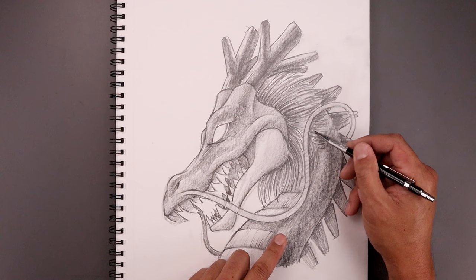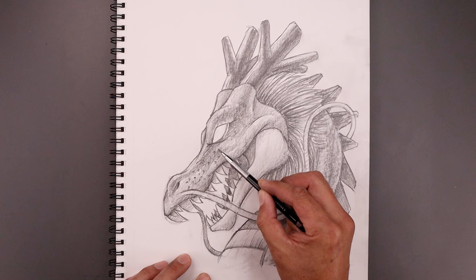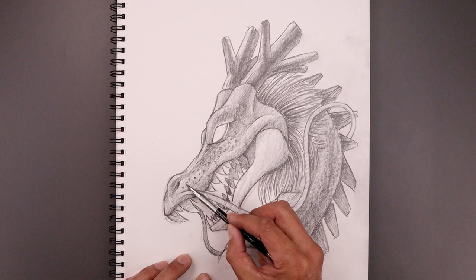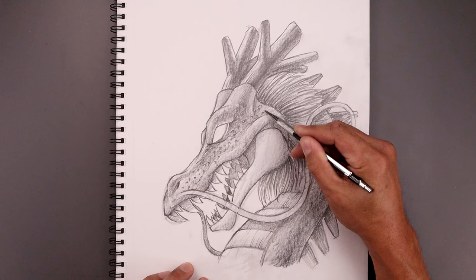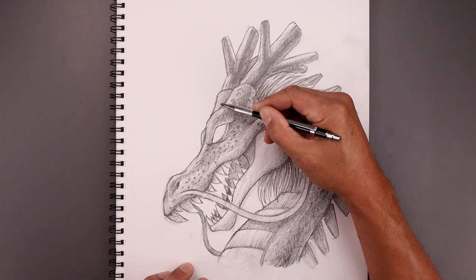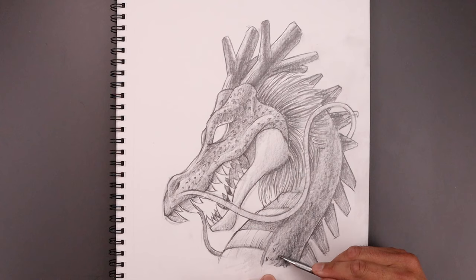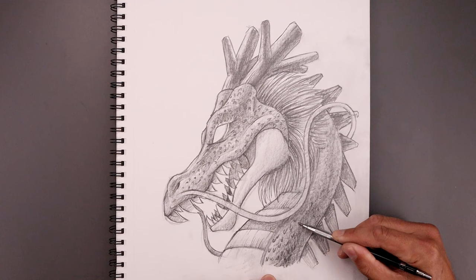Now let's go in and start adding some texture and scales to the head and body. So we're adding these little backward C's with the side edge of our pencil. And just working our way across. Just fading that out towards the highlights. We do the same thing across the body, starting from the bottom and just working our way up. With almost these U shapes, just so we're working with the curve of the body.